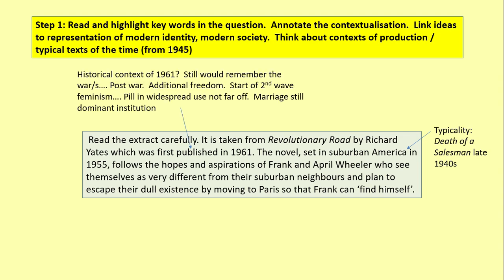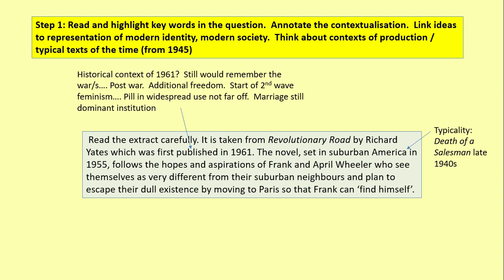Okay, so going back to the idea of context. Published in 1961, set in 1955, not much before. Historical context: people who were living in the 1960s would still remember the war and the wars, and would probably have been involved in the war, as we can tell from the extract with Frank, who since coming back from the war has this sense of disconnectedness and fracturedness regarding how his memories don't match up to his expectations of modern life.